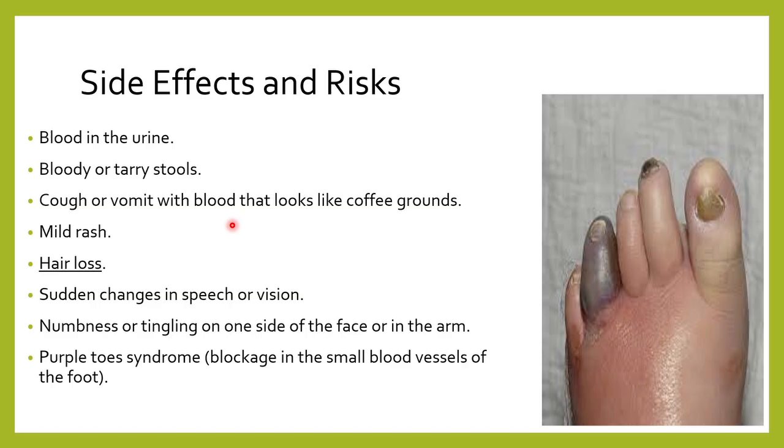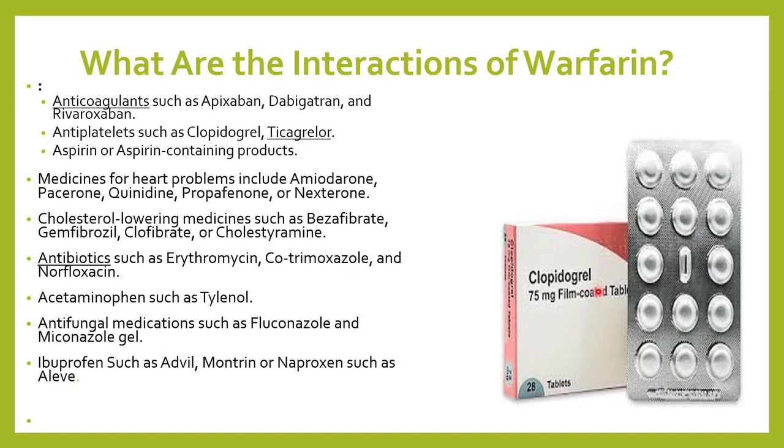Sometimes there can be hair loss, sudden change in speech or vision if there is an intracranial bleed, or bleeding inside the eye, or sometimes patients have purple toe syndrome because of this warfarin. Also note, warfarin interacts with many drugs. So if you are taking warfarin, you should be aware that there are many other medicines which can interact with this warfarin, and they can change the action of this warfarin or affect its therapeutic range and also its function.